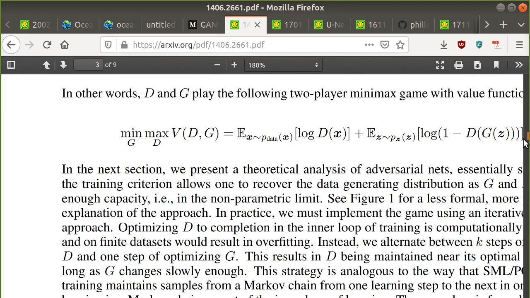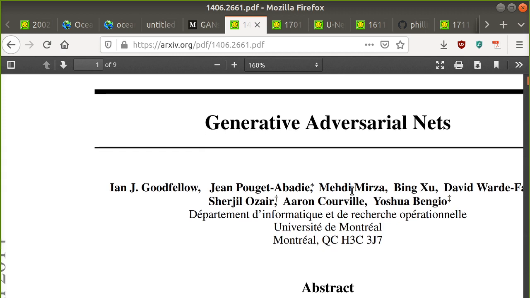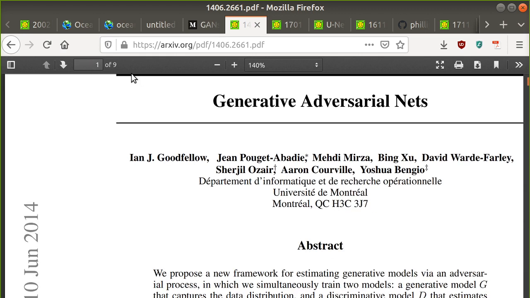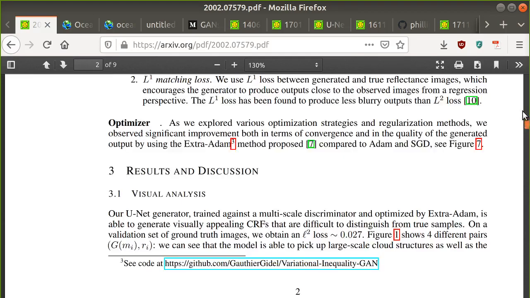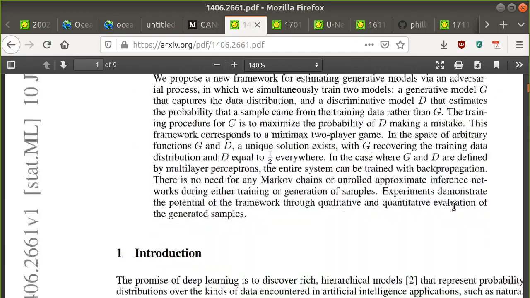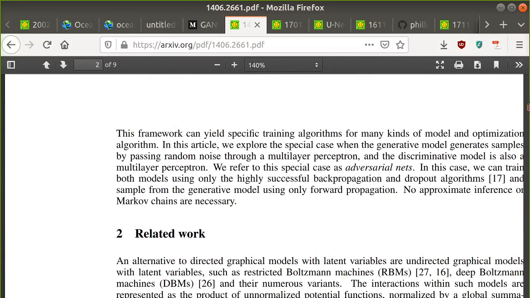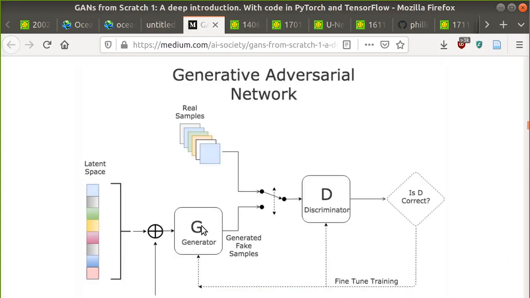This is Goodfellow et al., which introduced this concept from Yoshua Bengio's lab. I believe Yoshua Bengio's lab is also where the current paper came from, in Montreal. They introduced this framework, as we see in this diagram, of these two networks in competition, one counterfeiting the data and the other telling the real from the fake data.